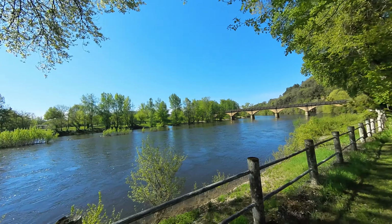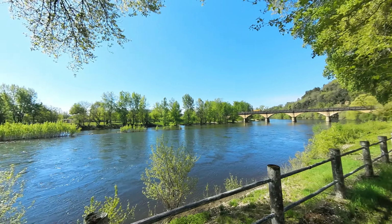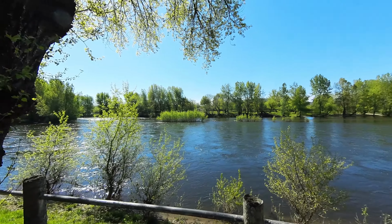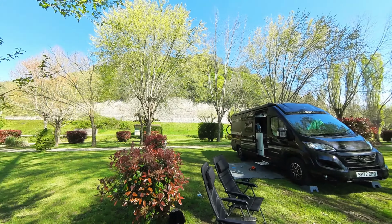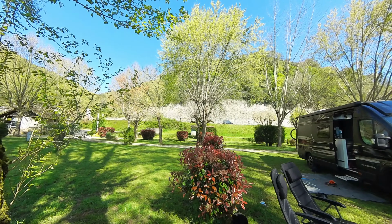But we've moved on to this, which is a stunning location for a campsite. Bit of a dichotomy really, because you've got this lovely riverside location. I've just noticed the swans over there. It's beautiful. There is quite a noisy road at the back. Doesn't bother us, but I know it would some people. So you can see the road runs at the back there. But also, the great thing is there's a cycle route here which runs all the way along the river, which I'm going to do today, and hopefully share that with you.